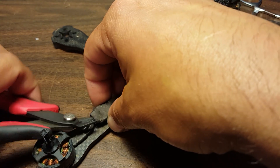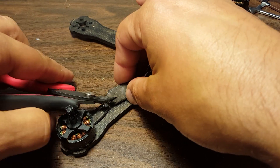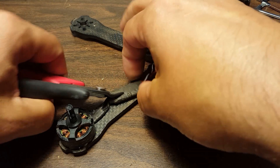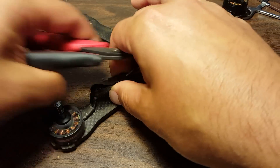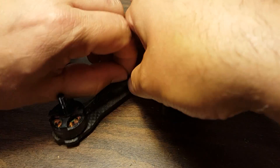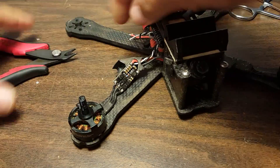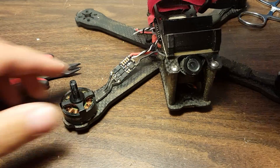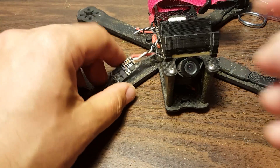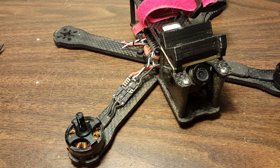I'm just going to desolder the ESC from the power and signal wires and just replace it from the outside. At first glance this seems like — oh, you're desoldering from the ESC, can you do that? And yeah, I guess you can. The ESC has the little — it's small and fiddly and expensive, and a PDB is just big and beefy, and of course you can solder to a PDB. But don't be afraid of soldering. If you're a noob and you might damage your ESC, know your limitations, but you can solder things.